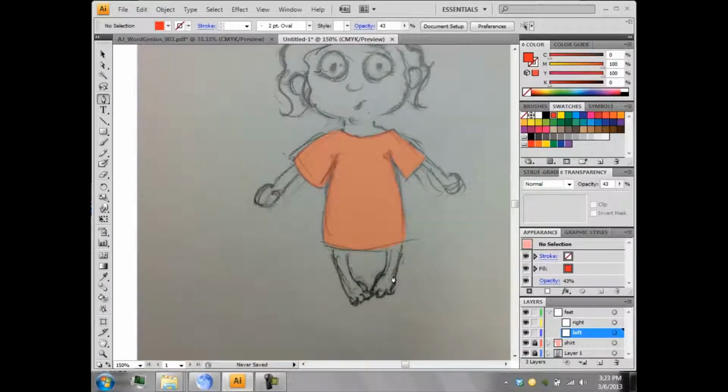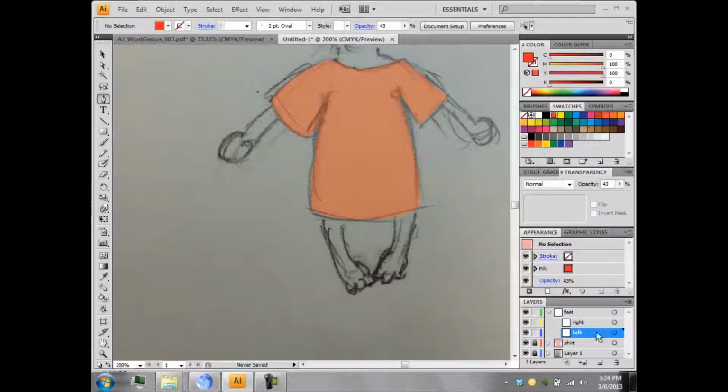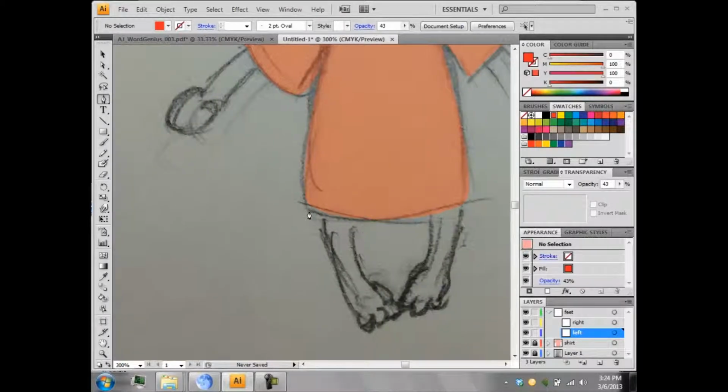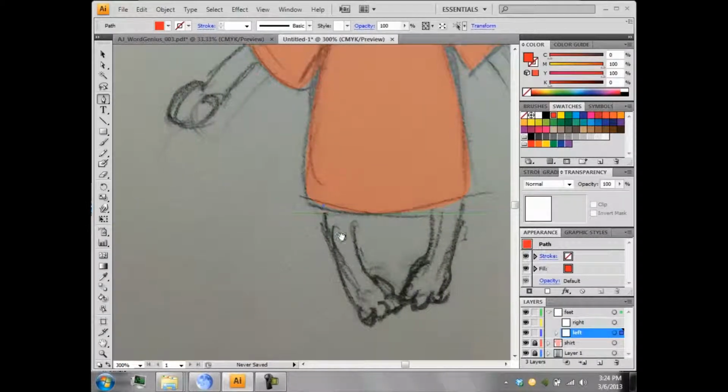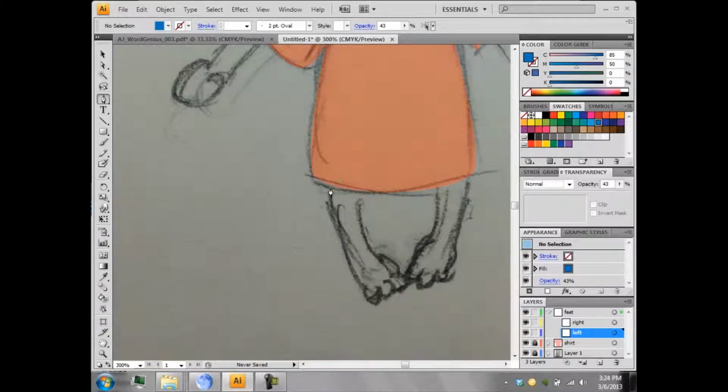So if I'm working with the left foot and making sure that's selected, then that's when I start to take out the pen tool. If you don't lock the previous layers, what may end up happening is when you draw, you may have selected the left foot layer, but it'll start drawing in shirt, and that's when it starts to become a bit difficult to figure out where all of your assets are. So same thing as what we did before, maybe I'll change the color to something else. It's all temporary for now, so maybe I'll use a blue.